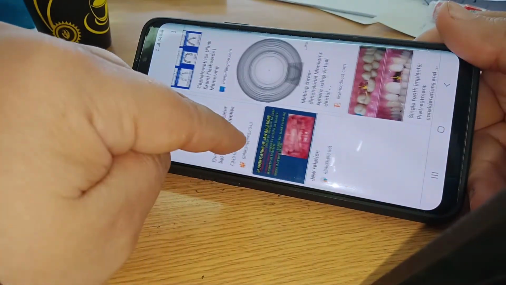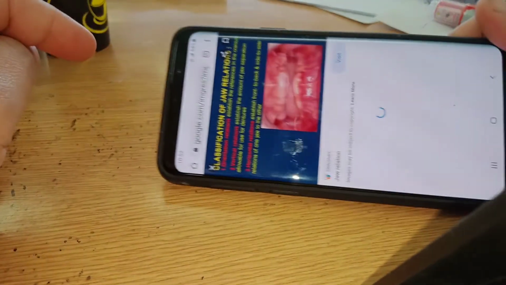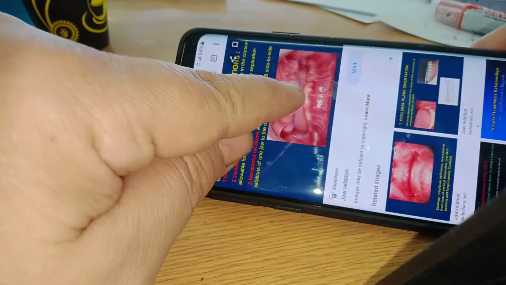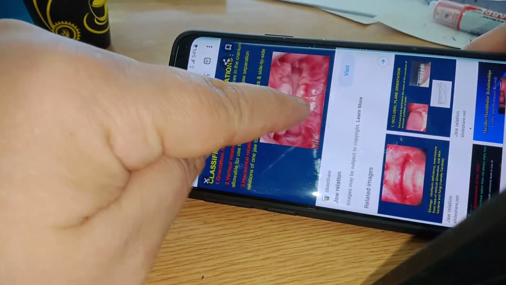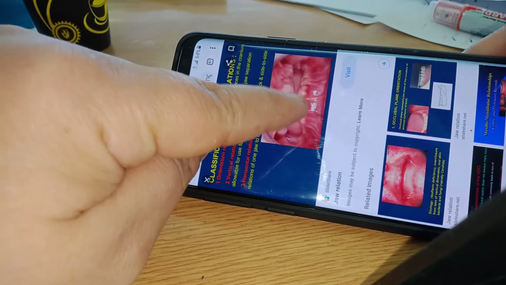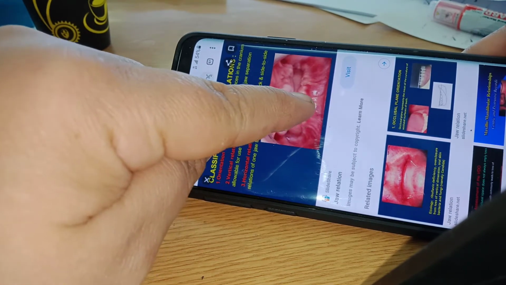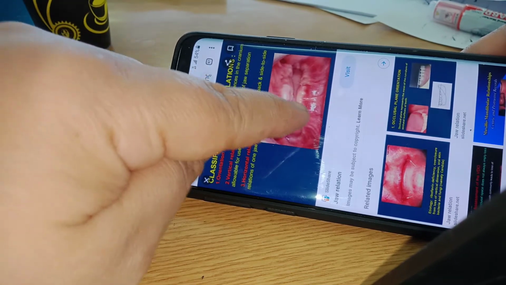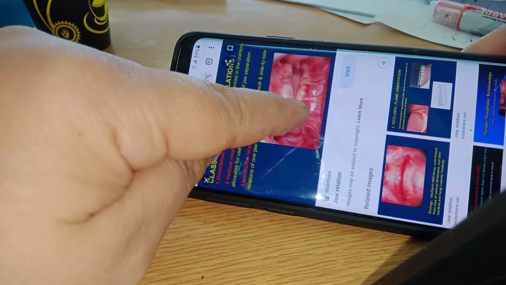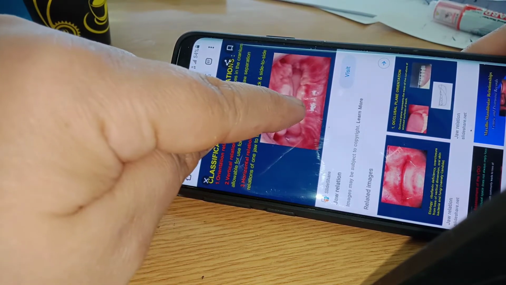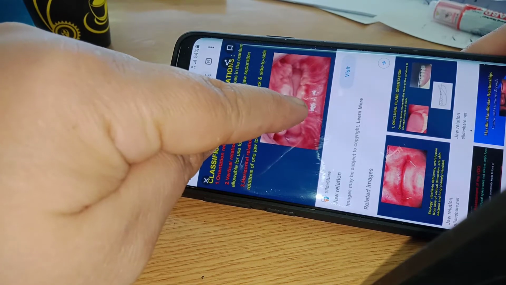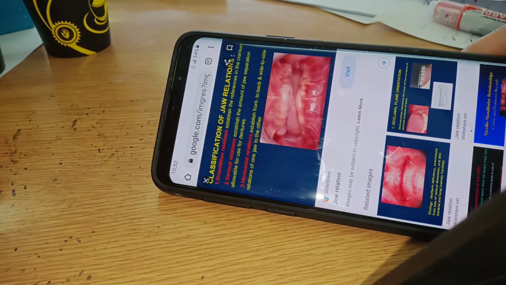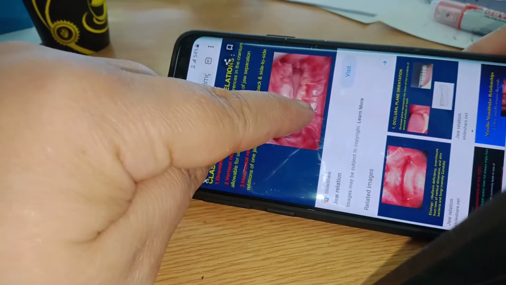And in the cases here, for example, this is a case of complete denture with limited interarch space. What are our options here? Our option is to increase the freeway space, the vertical dimension, maintaining the freeway space as minimum as possible. Rather than going for a freeway space of 4 millimeters, I will satisfy myself with 2 millimeters and see the patient's reaction to such reduction in the freeway space. That means I'm using an interocclusal space at freeway space of 2 millimeters, the difference between occlusion and resting position.